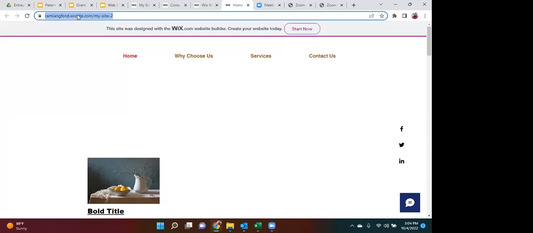It just says youraccount.wixsite.com/mysite. If you want it to say something like CSUBEntrepreneurshipprogram.com, then you need to actually pay. So the free stuff gets links that look like that.